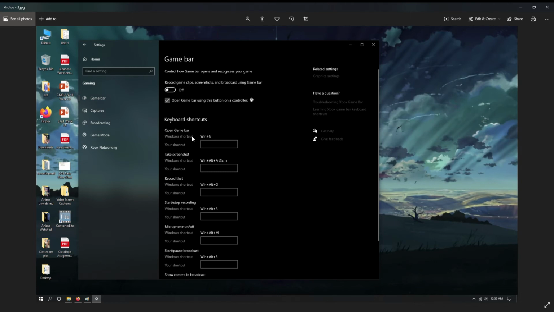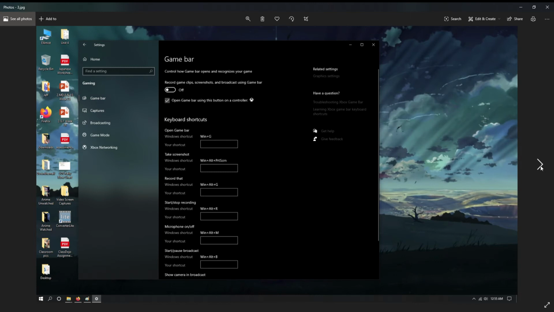The very first one that comes up is the shortcuts and whether or not you have it turned on or off. This shortcut right here, Windows G, is the most important shortcut that you need. There is also the Windows Alt G shortcut, and that basically just starts your recording if you have it set up properly and you have a window open and all of that is ready to go. So it depends on which one you want to use. For me, I use the Windows Alt G because I have everything preset the way I want it and I don't have to worry about anything, so I'm ready to go.